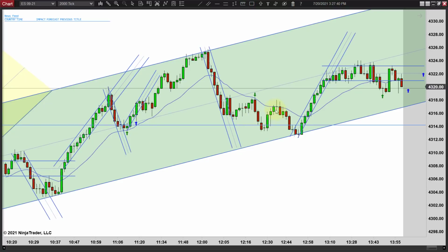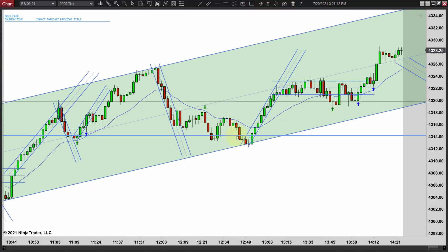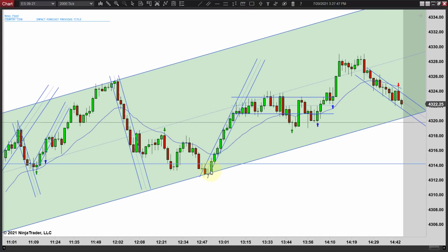So you would expect prices to maybe try to test it again and maybe come back to the trend line, which they did. And then it bounces out of here again. And there is a possibility of a long here if you had a good signal bar, but my signal bar is horrible. And I don't get a higher low, I don't get a reversal, nothing. So there's just no way to trade that.